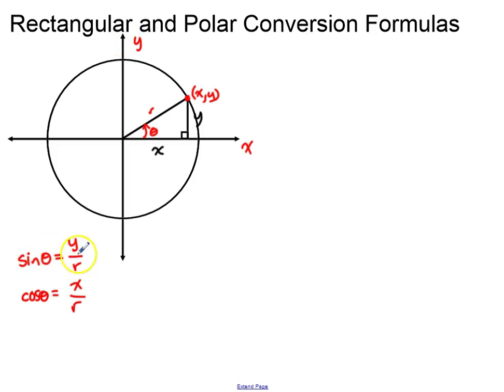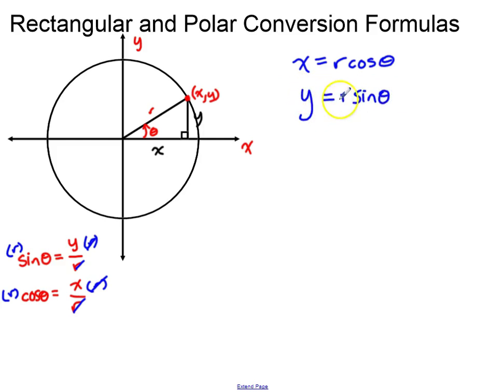So that should be familiar territory. Well, if I multiply both sides by r to undo the fraction, now I've got a brand new equation with y in terms of r and theta. And I can do the same thing here. So I've got a little equation, x equals r cosine theta. So let's jot those down over here. We've got x equals r cosine theta. But I wanted you to see where that came from. It came from known quantities, stuff you've been familiar with, you just may have forgotten. And we can describe y as r sine theta.